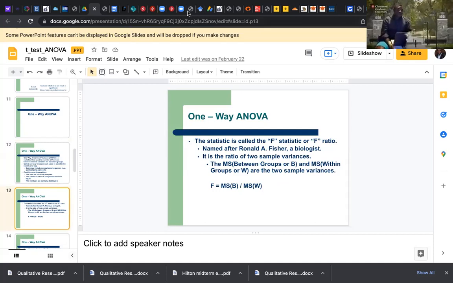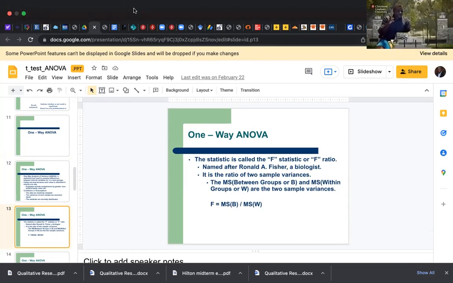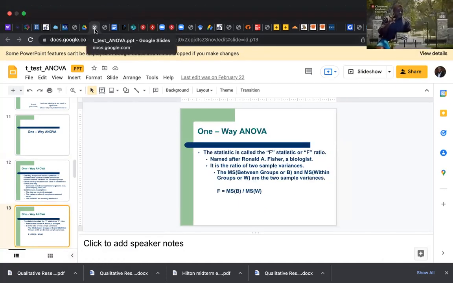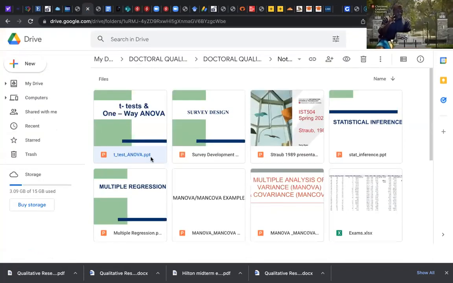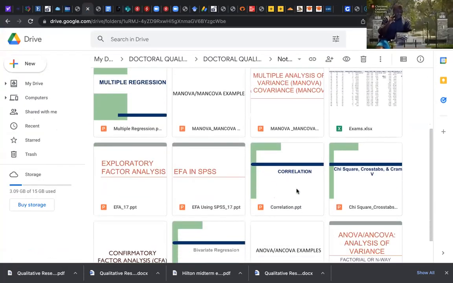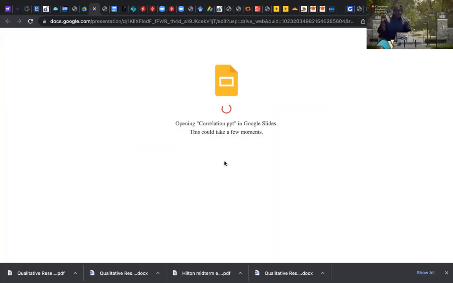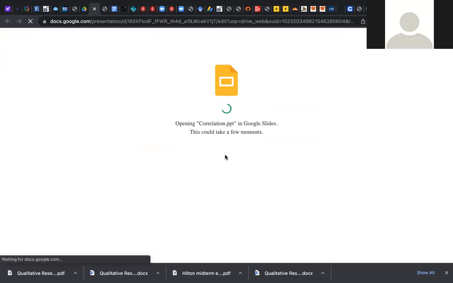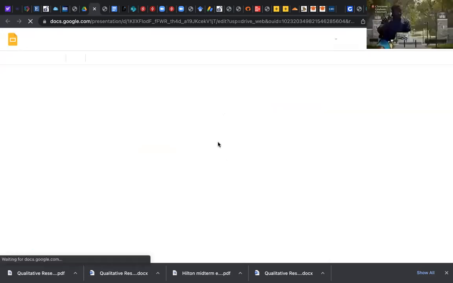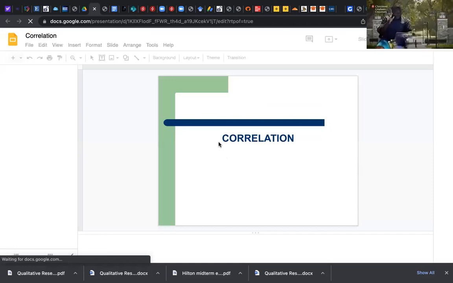Before I discuss ANOVA, let's talk about regression first, because I have to follow it this way. We mentioned the t-test. We have to look at correlation first, then regression, before we go into the t-test. That's right. Exactly. So correlation first, because in correlation, first of all, you assume there's no causality.